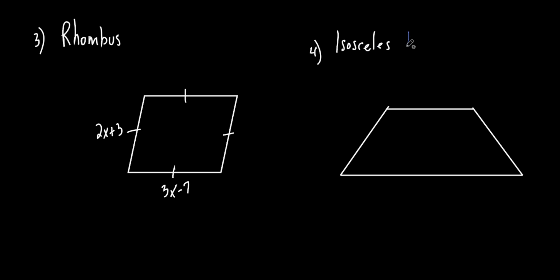So there's a couple things we know about an isosceles trapezoid. And what do we know? Well, if it's a trapezoid, how many parallel sides does it have? It's just got 2 sides, or 1 pair, correct? Just 1 pair of parallel sides, exactly 1 pair. All right, because if it had 2 pairs of parallel sides, then it wouldn't be a trapezoid. What would it be? If both pairs of opposite sides were parallel.